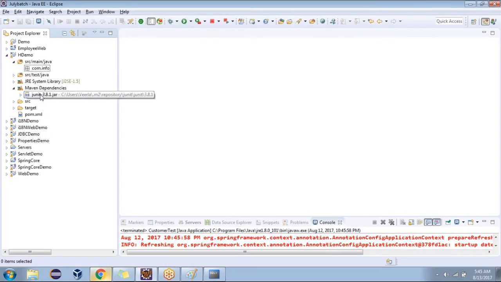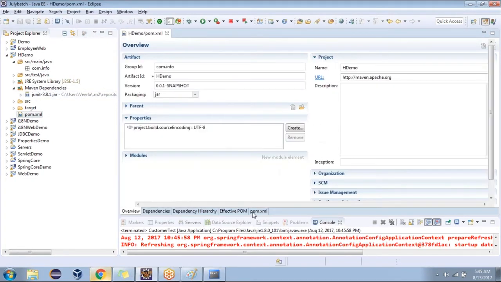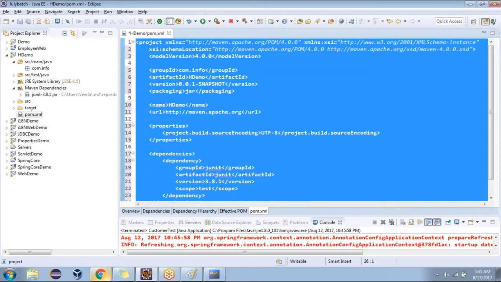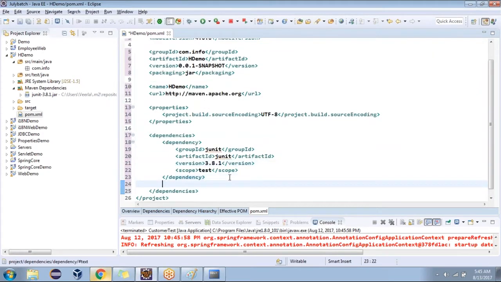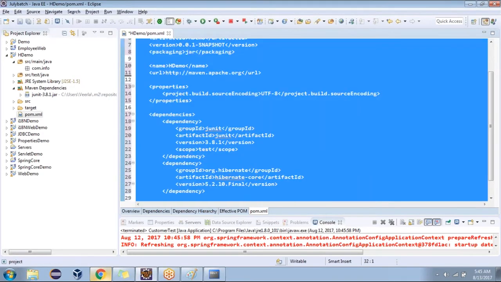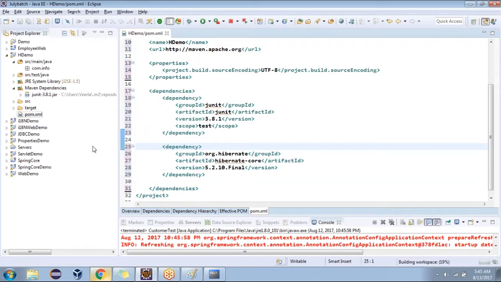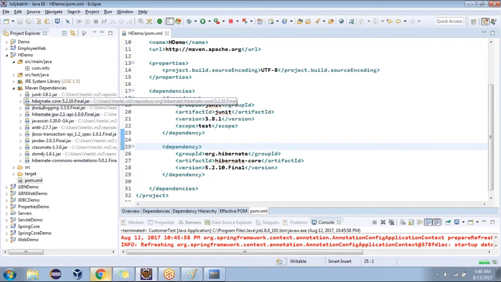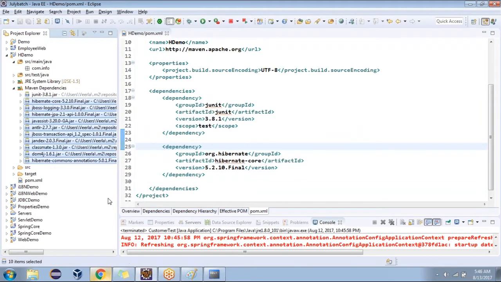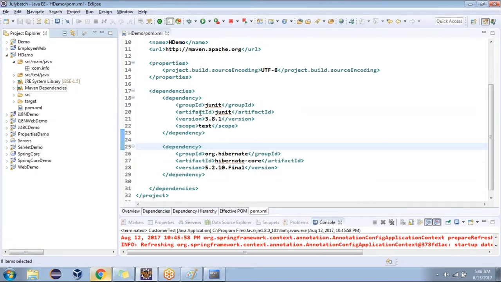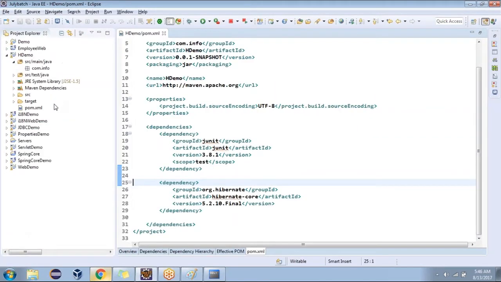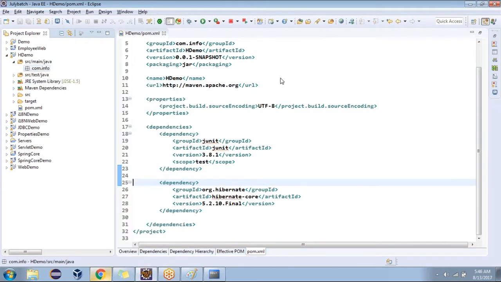In the Maven dependency, how many jar files did I add? Only one. Now observe this. I added only one dependency. Now, how many jar files will come? Are you able to see? Yes, sir. All dependencies came. For you, it will take some time, because I already downloaded them in the previous class, so it came quickly. Is it clear now? Yes, sir. The second step is also done.